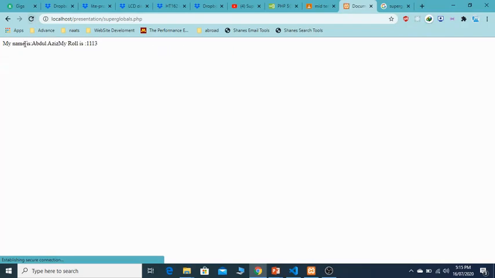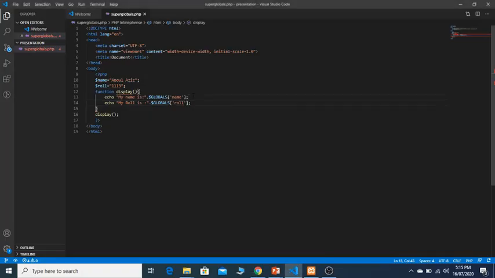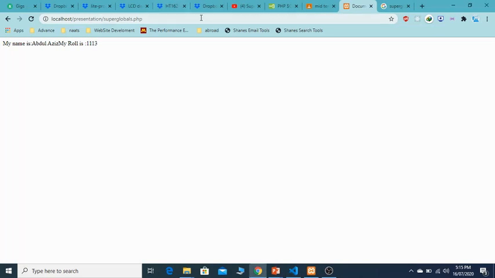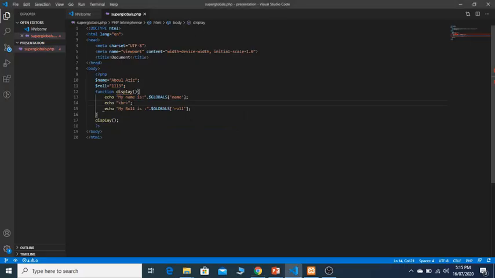Here we can differentiate by writing a carriage return as br. So as you can see, the error has gone and the variables' data are showing correctly by using the GLOBALS variable here.